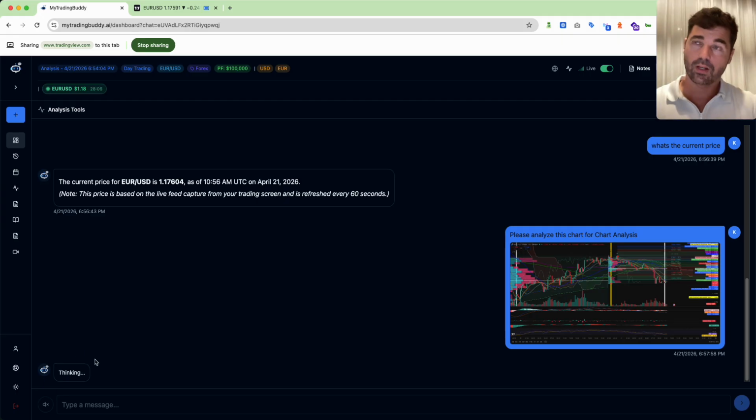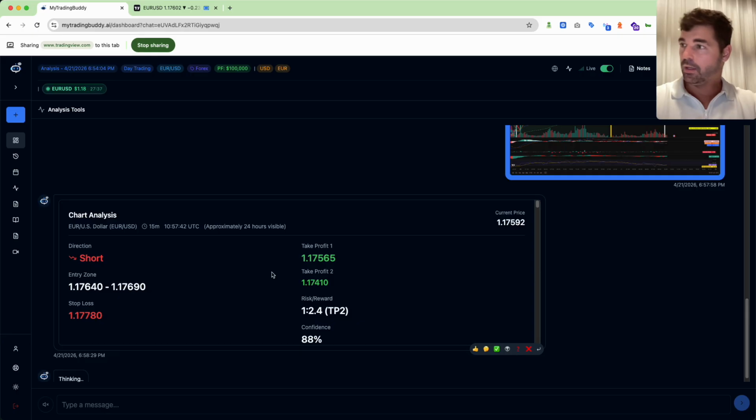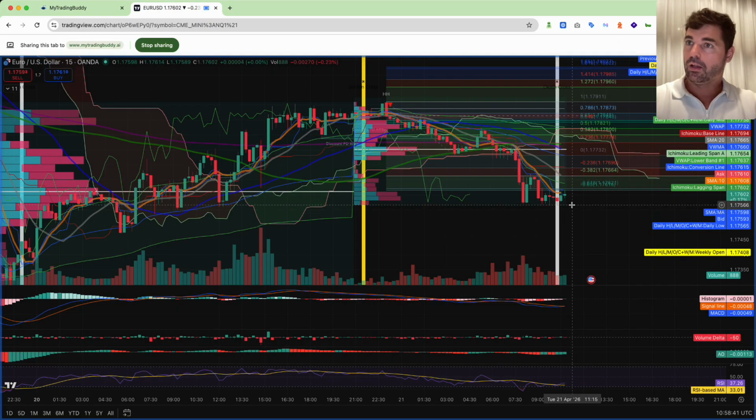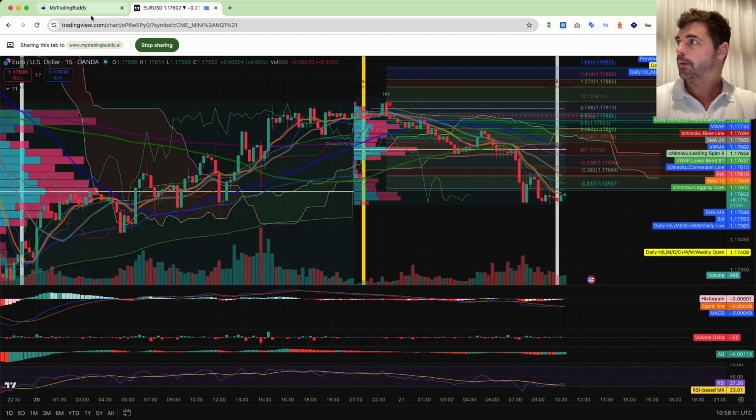It's going to think through, take about 30 seconds or so. AI is coming back with a short idea. So it's going to short here to here, back down to this level, 1596. Not too far down, but pretty much let it retrace and come back down.